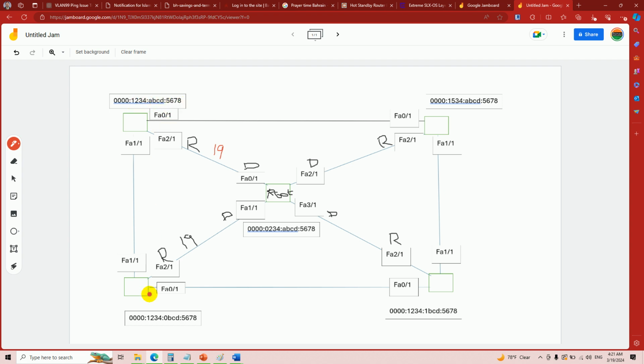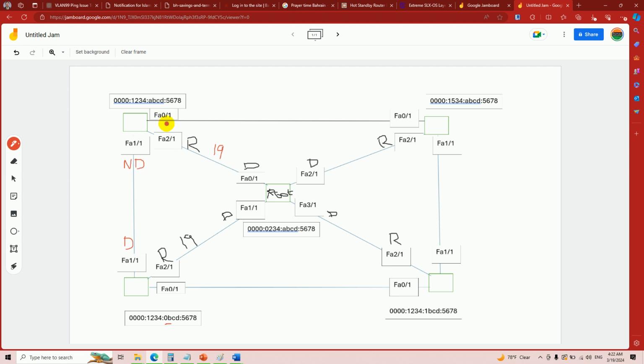So 1234 and ABCD. This has the least MAC address, so this side will be the designated port. The interface belongs to this switch, and this switch's MAC address is lower than the other switch's MAC address, so this interface is designated. The opposite side cannot be the root port because only one root port is allowed per switch, so this particular interface is non-designated.